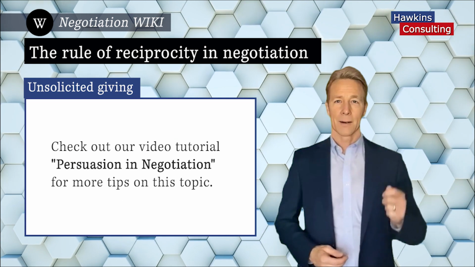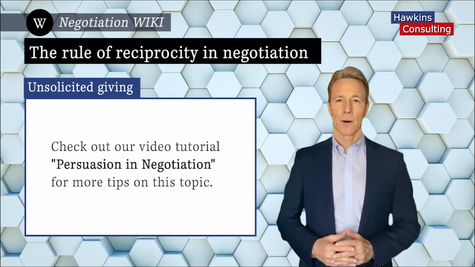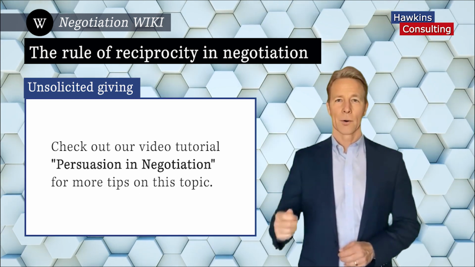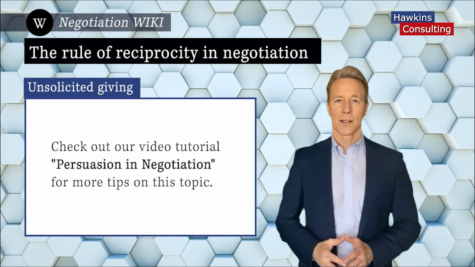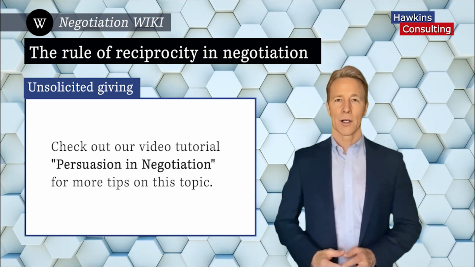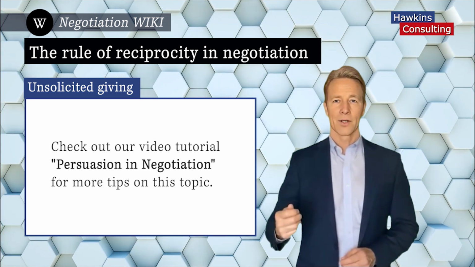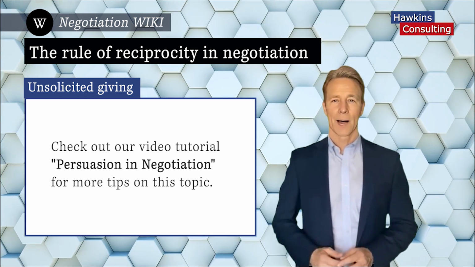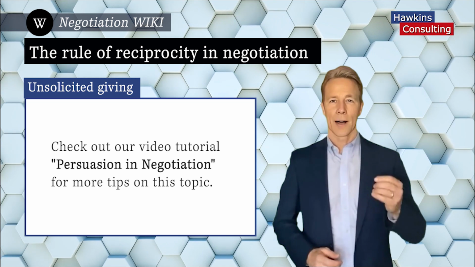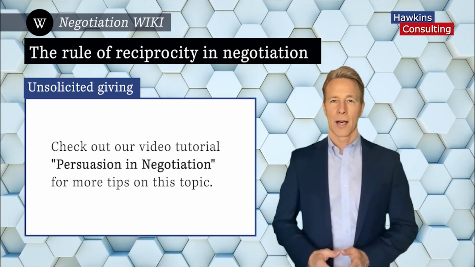Ensure that unsolicited giving is done in a fair, transparent way and at eye level. For example, if it is seen as a friendly gesture or an offer of value focused on both parties' common interests, in that case, it can help to improve negotiations. However, suppose you feel that your unsolicited giving is misunderstood or rejected. In that case, it is important to keep the communication open and transparent and ensure that you and your negotiating partner are negotiating as equals.